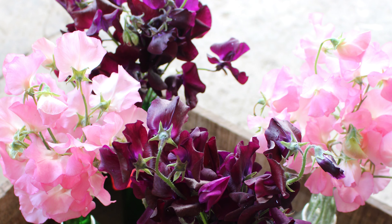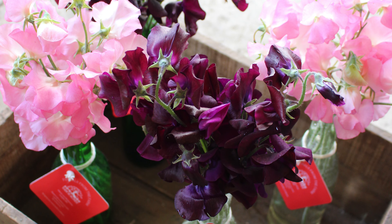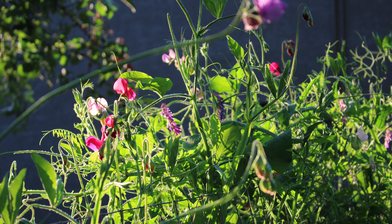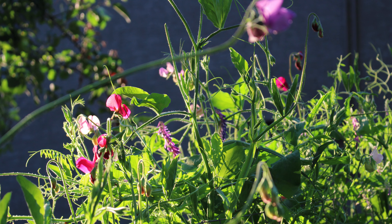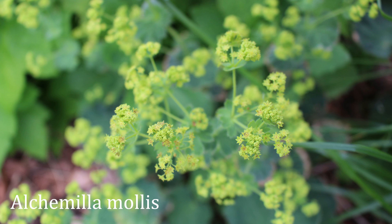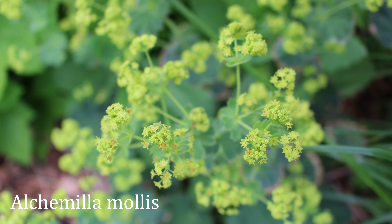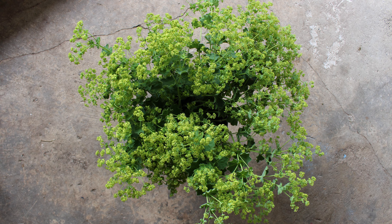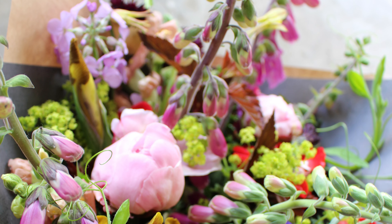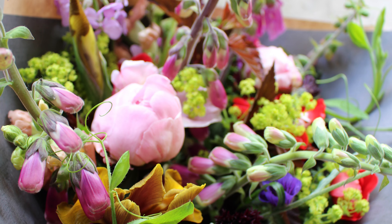And we're seeing the start of sweet peas. Some of these have overwintered in my hoop house; some of them have been sown indoors and gotten out early. The great thing about sweet peas is that they have a long flowering window — for me they can actually flower right through the entire summer. And this is Alchemilla, or lady's mantle, one of my all-time favorite perennials. I don't think this one ever gets enough attention. These blooms will hold on the plant for a while, and if you plant in different climate zones within your garden you'll get a staggered harvest as well.